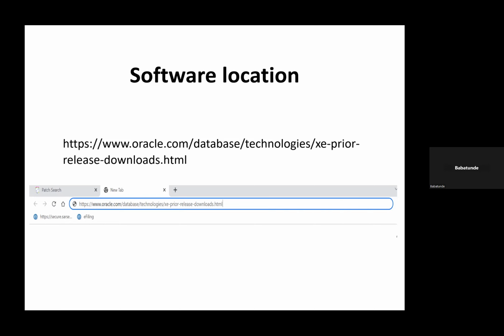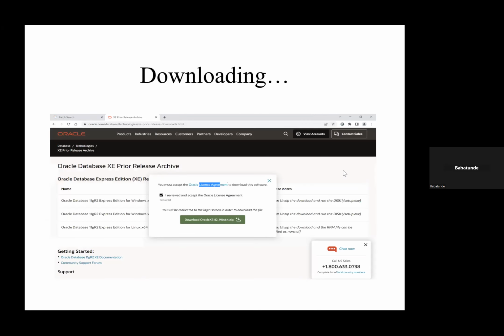Go through the link and put it in any browser you are using, Google, Edge, or Chrome. You should be able to put it in the URL, and you're going to see this page.